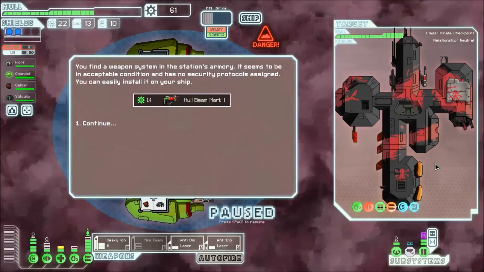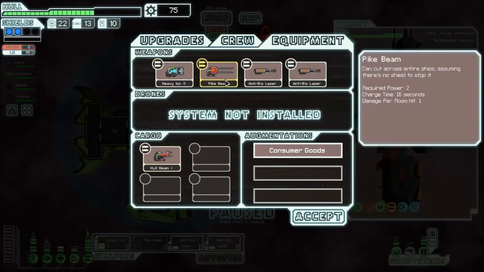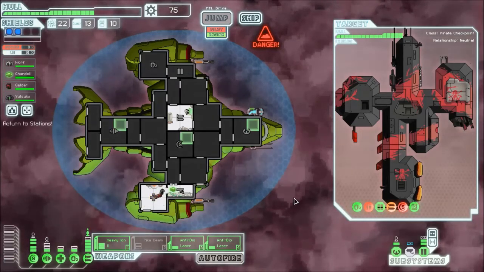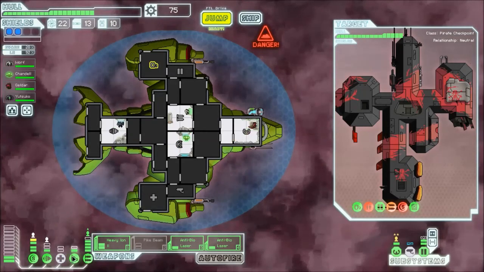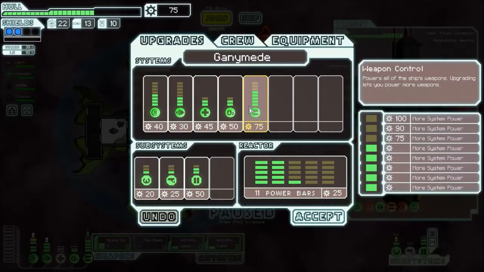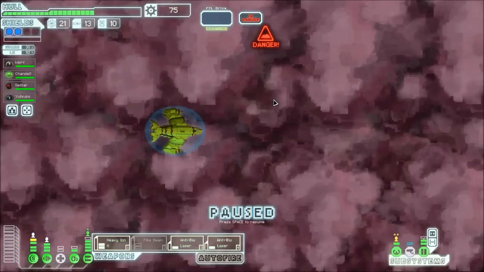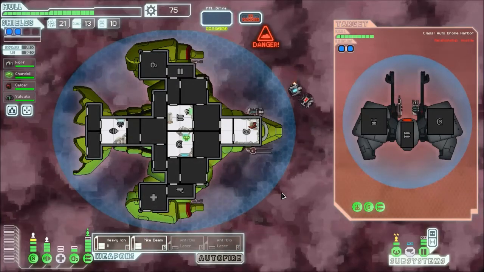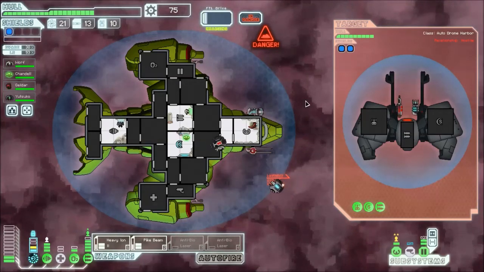Alright, looks like everyone's dead. And I got a hull beam Mark 1. Well, I could use that instead of the pike beam. Then again, pike beam and the heavy iron kinda do sync up together, like two peas in a pod or whatever. And I have exactly enough scrap to upgrade, exactly enough scrap to get the pike to. Yep. Oh, great! This is gonna be fun. Definitely gonna be fun.